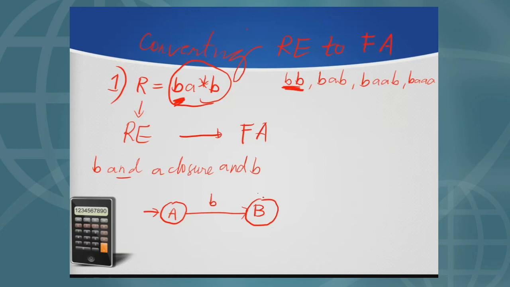So, state B, it will loop back to itself. What do you input? A. Babalik-balik. So, that is the A closure. And then, NB. So, when NB, you need to go to another state, which is C. Then you will input, what is the last letter here? B. Nga pala, the last letter, when you end, the very end is the final state itself. That's why it needs a double circle. So, final answer. This is our finite automata.